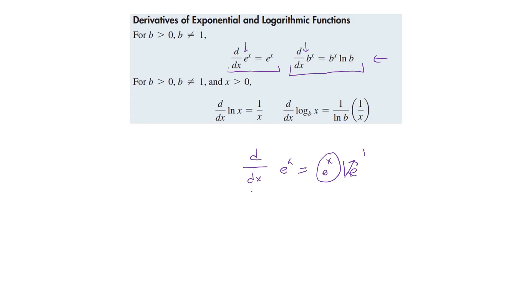So again, can this work for the e's? Well, yeah, because if we have d/dx of log base e of x, which is also known as ln of x, so these are the same thing, just written different ways. That's going to equal 1 over ln of e and then times 1 over x. ln of e is 1, 1 over 1 is 1, and so this whole piece goes to 1. So it's 1 times 1 over x, which is 1 over x. And so again, this one really will give you this one. So if you remember this one, you can get either log base e or log base whatever b the value is here. So that works both ways.